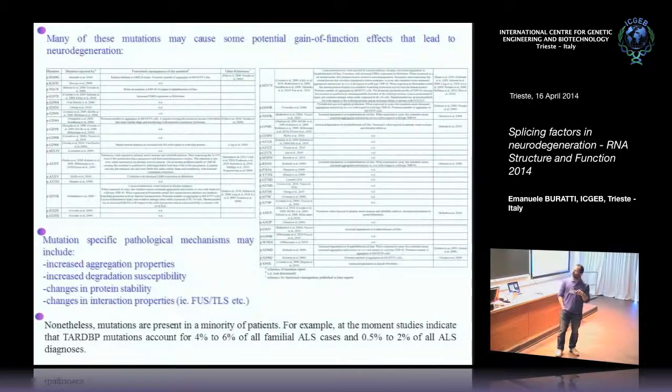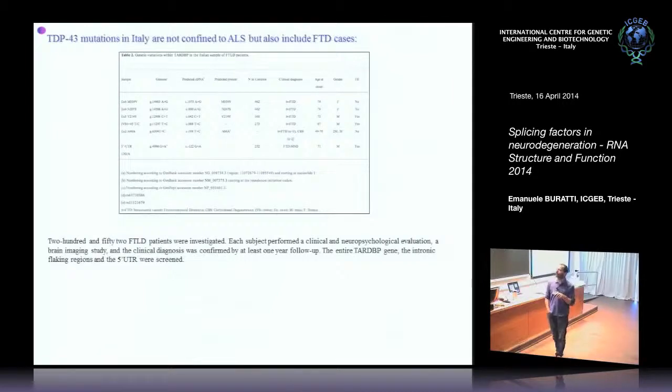But what one can do is to actually use this information to see if some of them have a pathological significance. And very recently, what we have done, with people in Brescia, in the Spedali Riuniti of Brescia, was to screen a population not of people who are affected by ALS, but people who are affected by FTD, and for which it was not known that there were mutations in Tdp-43.